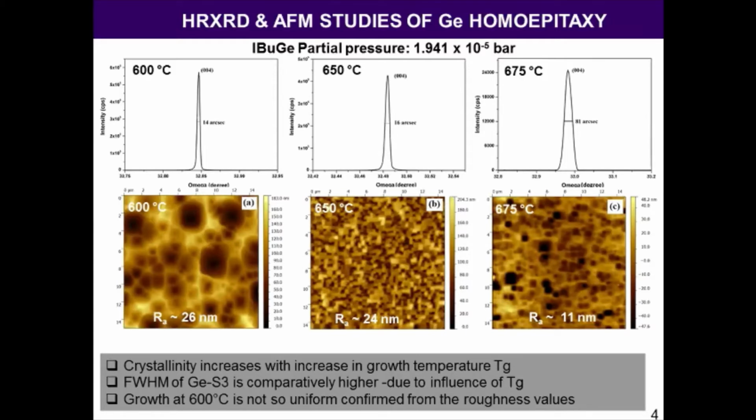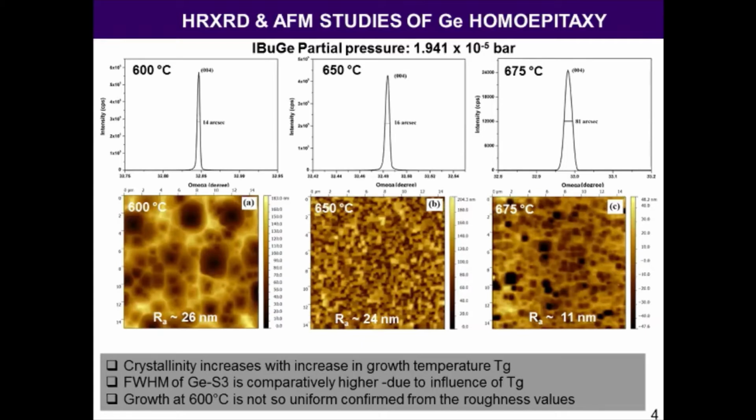Now, this is a typical example for epitaxy. Here you see the epitaxial layer growth on germanium, and the growth is for different partial pressures, because here for the germanium source we use isobutyl germanium. This metal organic decomposes, or the pyrolysis occurs, at low temperature, and you get the germanium atoms, and they get deposited on the germanium substrate. And because it is epitaxial growth or CVD growth, we need to control the partial pressure.